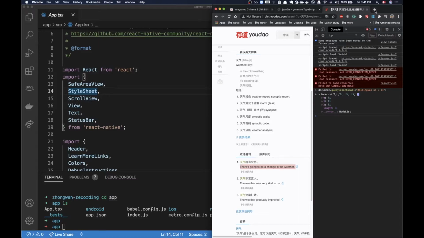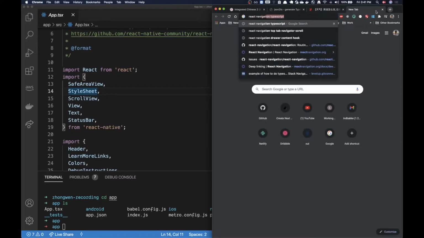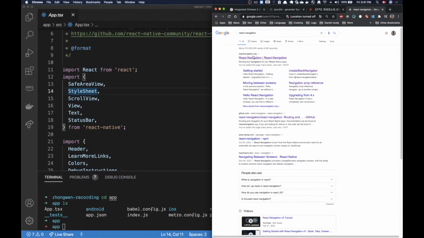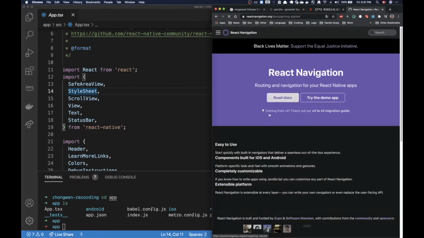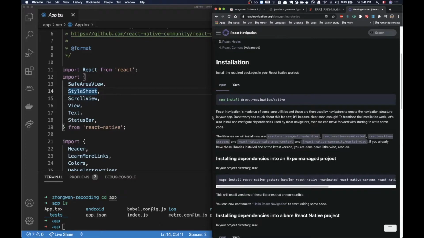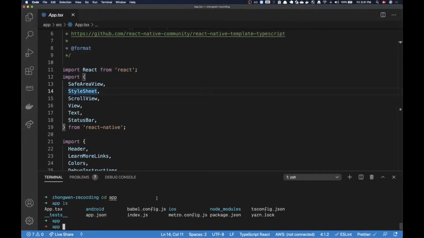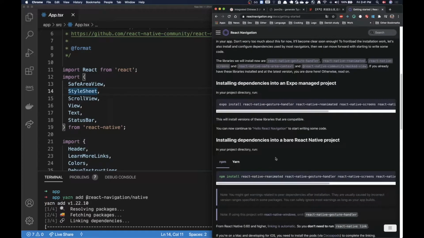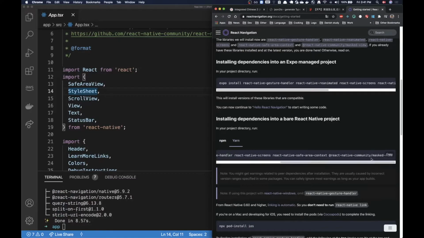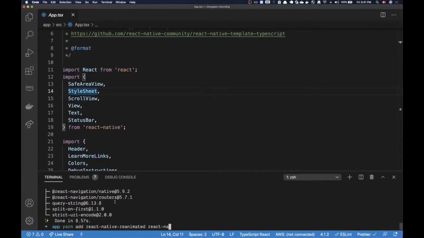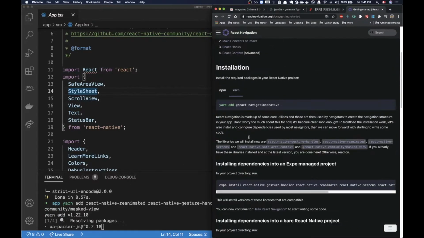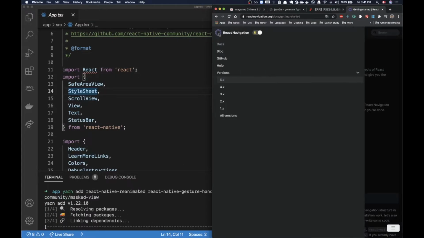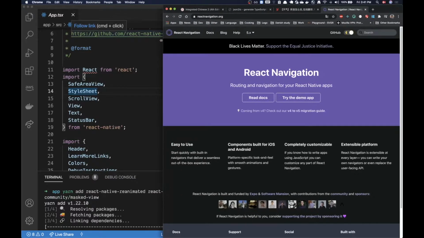But okay, cool. So now we're going to be pulling in some dependencies here. Whenever I start a new project, I also always want to be pulling in React Navigation. So let's go to the React Navigation site, and just copy paste these links that they show. Okay, so I'm going to be using yarn for this one. So let's first do yarn add react-navigation native, and because we're doing a bare React Native project, we want to copy this statement here. And another thing we need to copy is, let's make it a little bigger here.